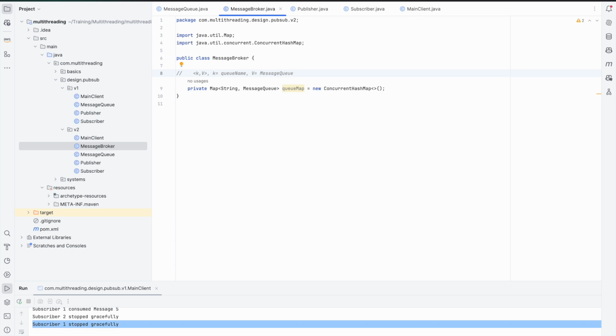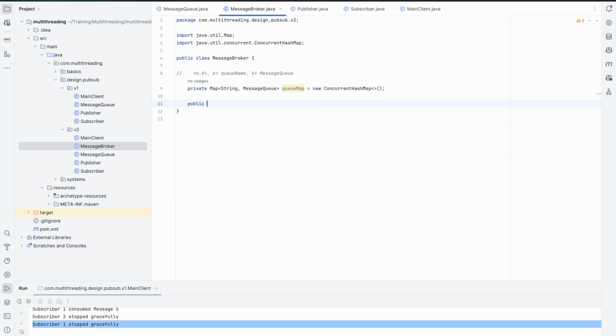For different types of queues, only one message queue would be there. For order update there would be one message queue, for notification update there would be one message queue, and similarly for other types of queues. Now, what is the message broker's responsibility? Its responsibility is to return the particular queue to the publisher and the subscriber, so that the publisher can publish onto that queue and the subscriber can subscribe from that queue.